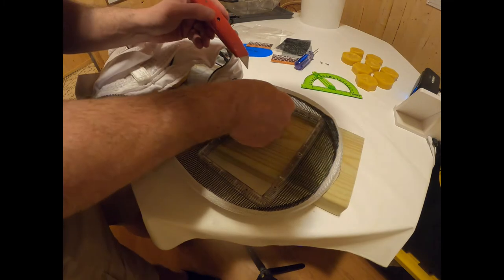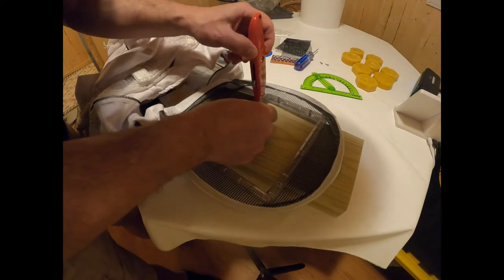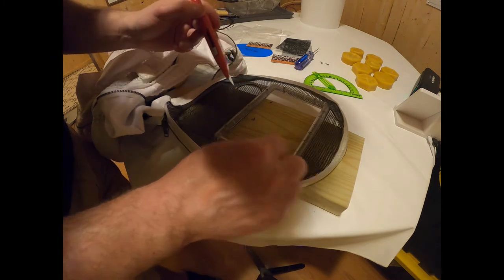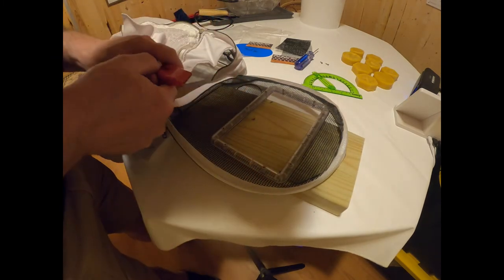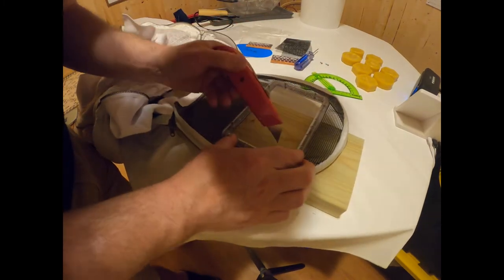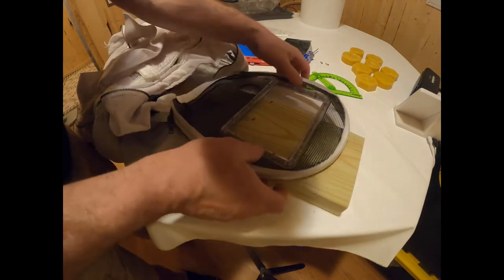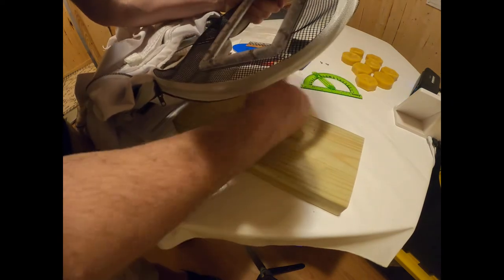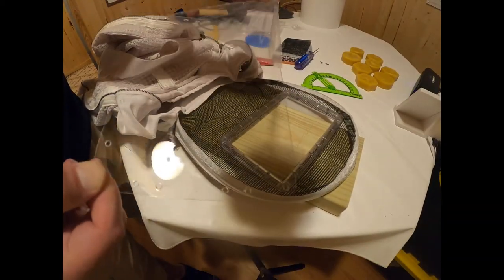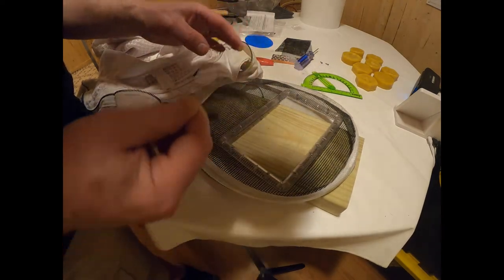Just don't want that junk in our field of view. Some careful cutting. There we go. I think the rest of this is okay. Just remember, you've got to live with it, so get rid of it. Let me do a little more here. Yeah, I think it'll be good though. Okay, we're going to brush away the excess screen. Just remember, it's on both sides. There you go. Nice and clear.